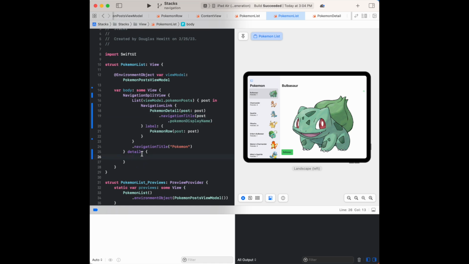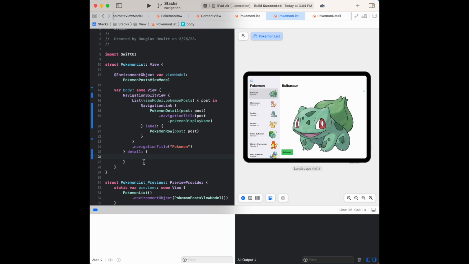Okay, but what about this detail view and it's just sort of empty, and why is that there? Well, this gets into programmatic navigation. And so to really take advantage of navigation split view, including if you wanted three columns, right? We just have two here, but you can have three columns. And other things, you would do something called programmatic navigation. And it requires a little extra writing and thinking about things.